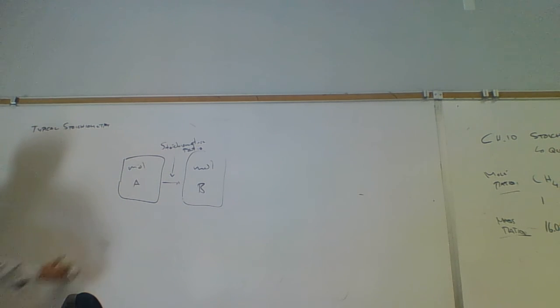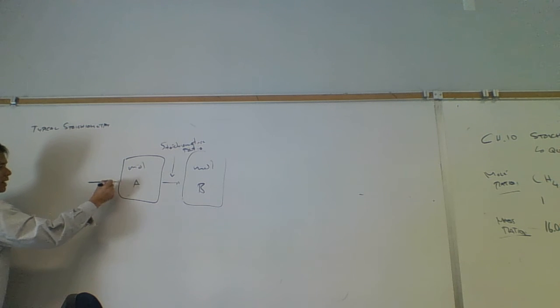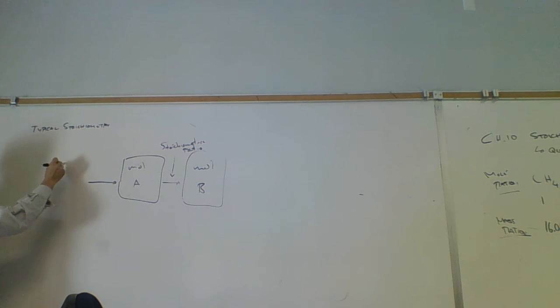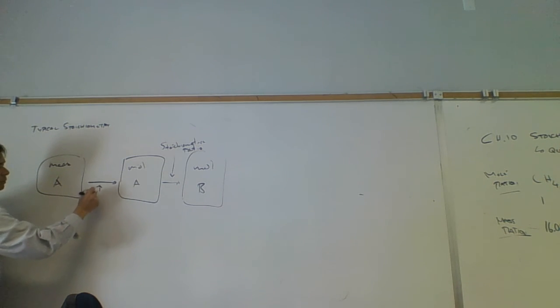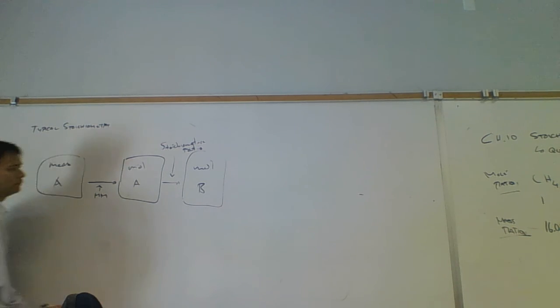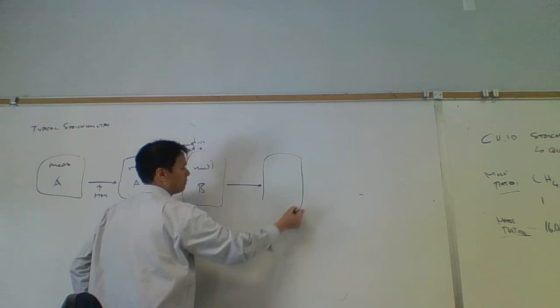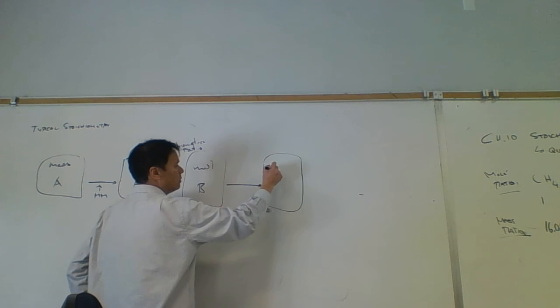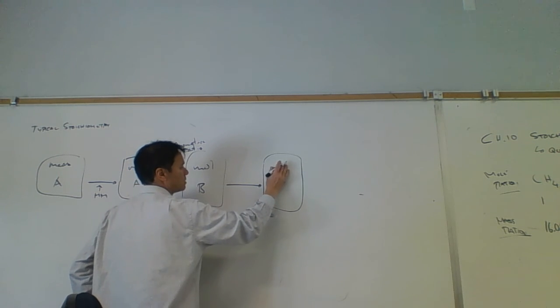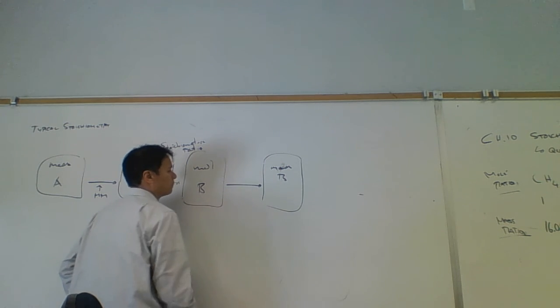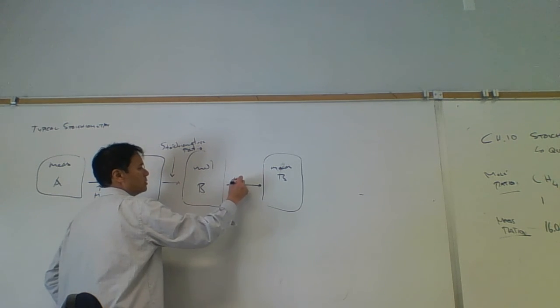But since we don't actually measure the moles, we measure things like the grams. And so typically we'll start off with mass of A and then convert it into moles. To go from grams of A to moles of A, we need the molar mass. I'm going to flip it upside down. And then we end up with moles here, but moles are still abstract. It's hard to visualize that. And so we're going to go from moles of B to mass of B. That's mass of B here. And here we're going to use the molar mass.